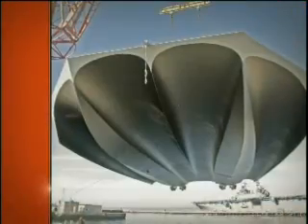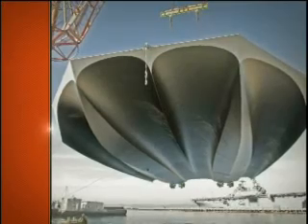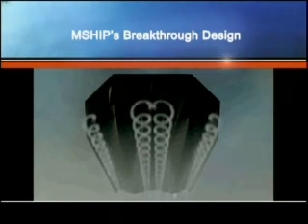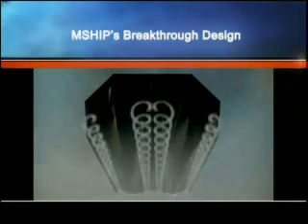M Ship is now turning conventional ship design on its head with the revolutionary M-Hull. The idea for the M-Hull originated in Venice, Italy, and we developed a solution to the wave pollution problem that exists there. My partner Chuck Robinson, who has a home in Venice, Italy, came to me and asked if there was a way we could help solve this problem. By capturing a boat's bow wave with skirts built onto a V-shaped hull and redirecting that energy under the hull, the boat's wake became negligible.